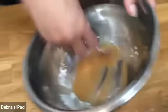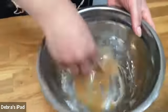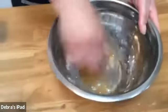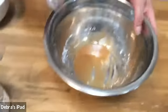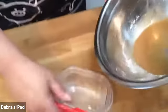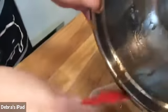Some people don't like cream cheese frosting or anything too, you know, so this just gives it a little bit of glaze on top that you can make with something that you have at home, maple syrup, something like that. And you make a glaze like that. So let me have a little container to pour this in. There we go. I'm going to put it in a plastic container so I can store this in the fridge. And you can use it on pancakes and stuff too as well. Turn that way, you can see a little better. And it will stay in the refrigerator, just like syrup would, okay?